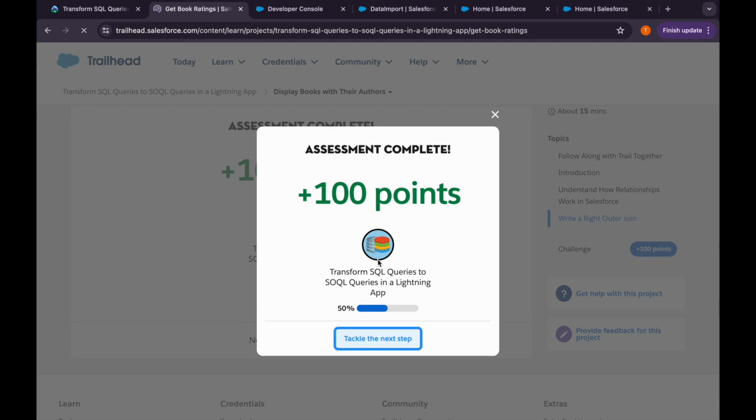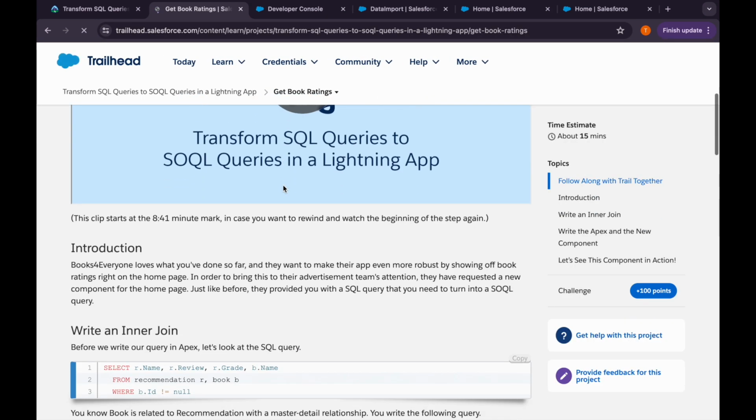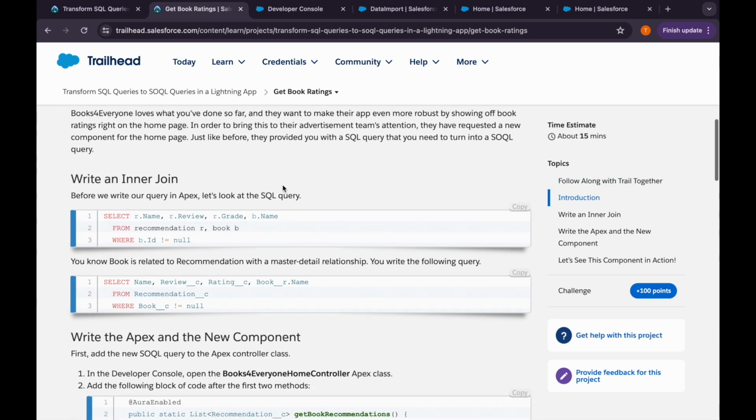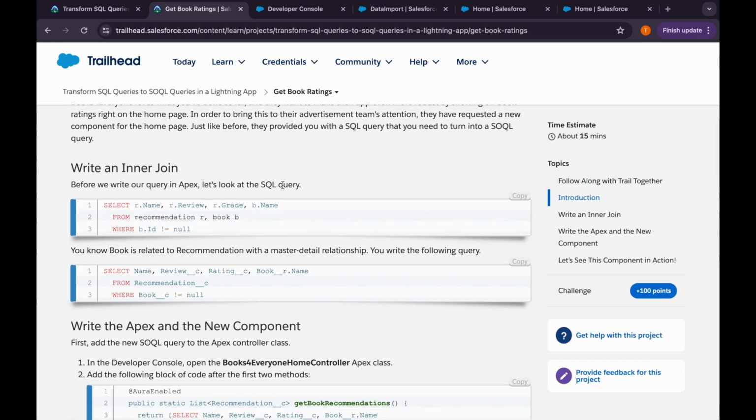Let's move on to the next, that is get book ratings. Now we might be displaying the ratings as well. So that's how the SQL query looks like, where book ID is not equal to null, that is where book is present. Get the book, its recommendation names, recommendation review, its grade, and book name.